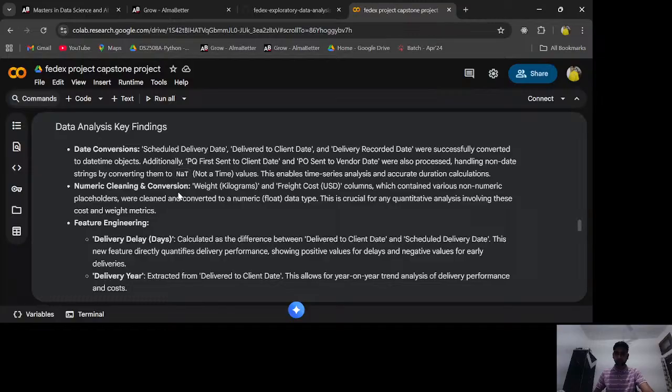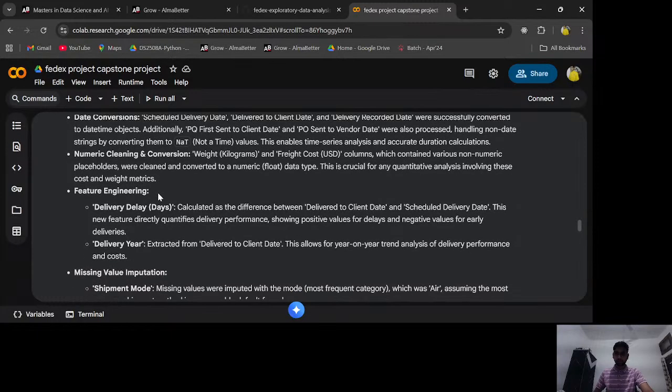For numerical cleaning and conversion, the weight in kilograms and freight cost in US dollars columns, which contained various non-numerical placeholders, were cleaned and converted to numerical float data types, which is crucial for quantitative analysis involving cost and weight metrics.